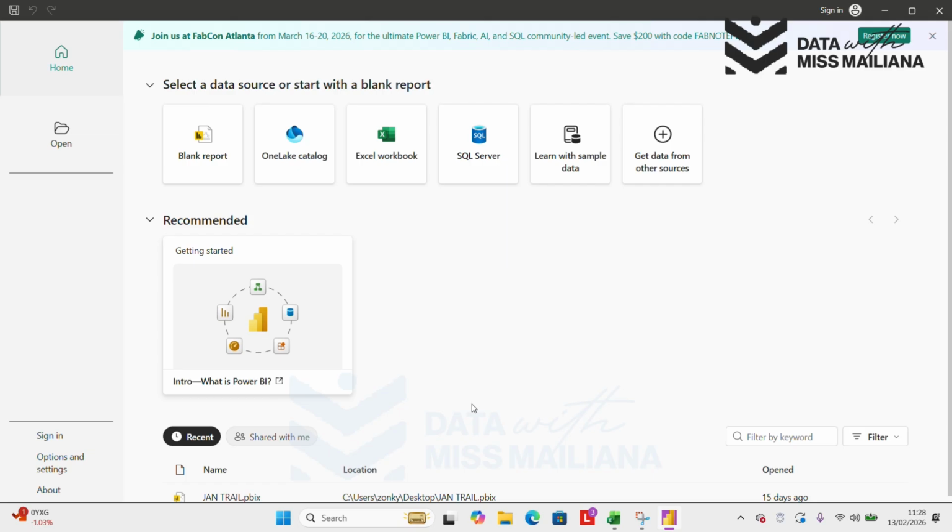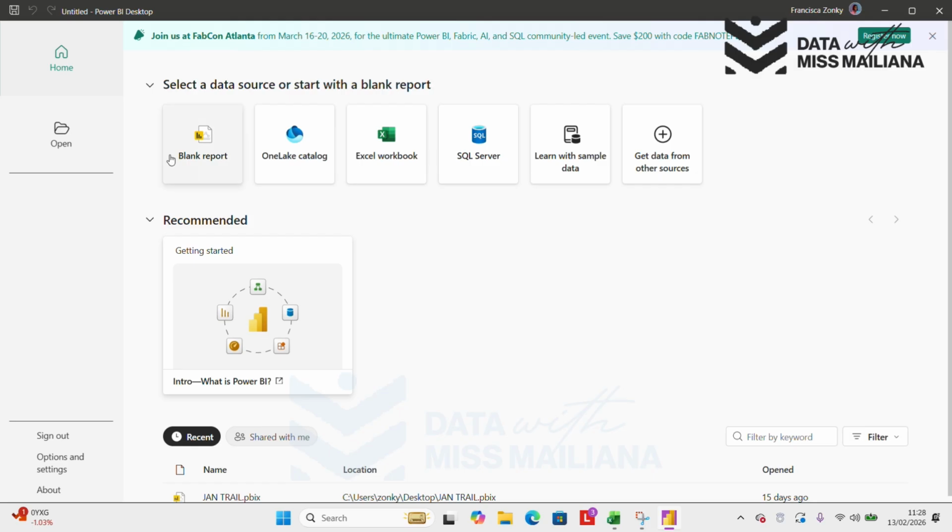All right, so now this is the very first interface. And I've already signed in with my organization email, so you can see that my face is showing here. If you don't have any organization email, you can still use the Power BI Desktop to learn. When you get the actual job, they'll get you an email so that you can use it. All right.